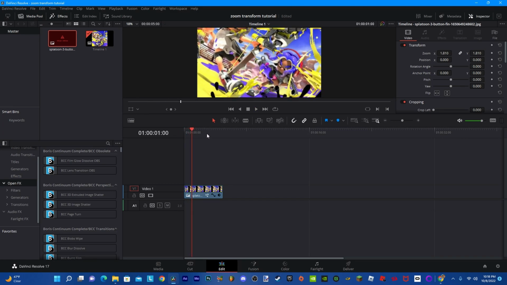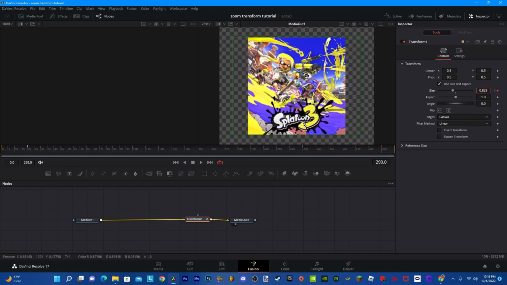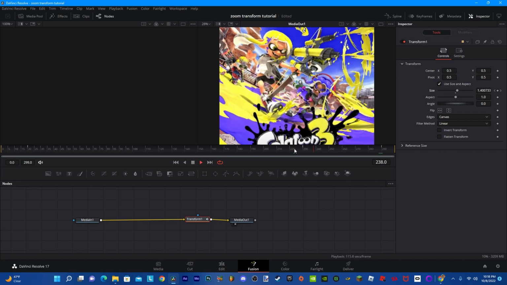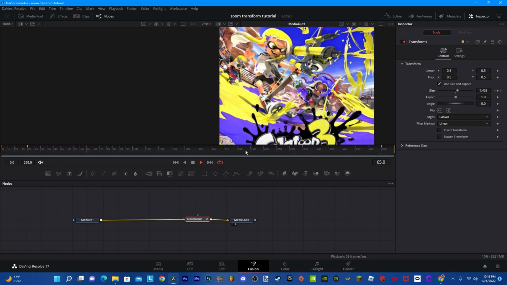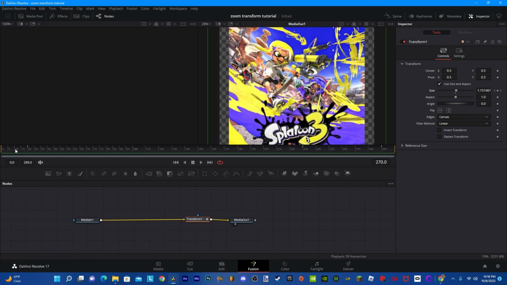And to make it zoom out, I'm just going to go here, and then we could close this out, and click on size right here, and then go around the end and zoom back out like that. So that's linear, but right here is exponential, the smooth zoom, and it's just still for a while. And then it zooms out, but it's not smooth right here. It's smooth over here, but not here.